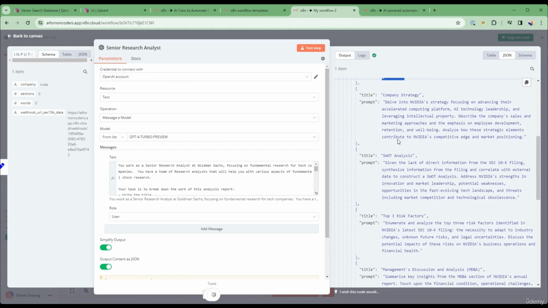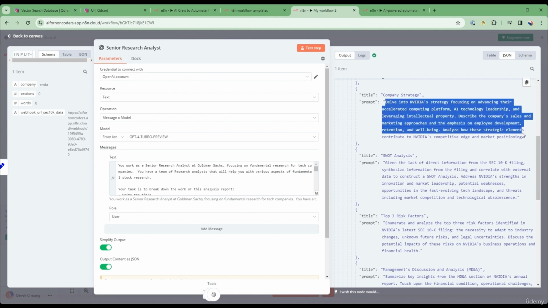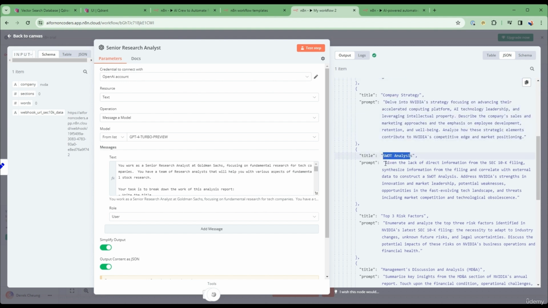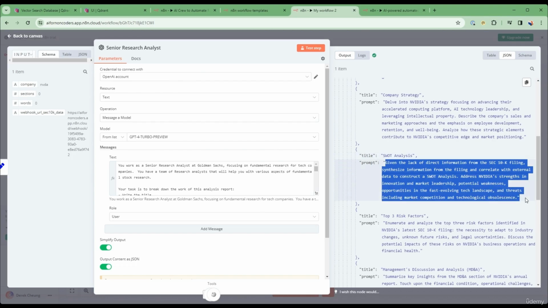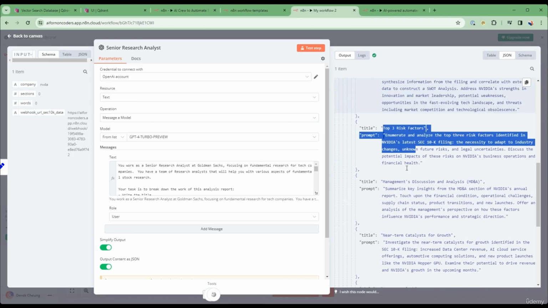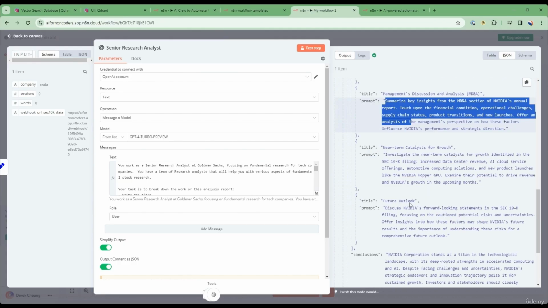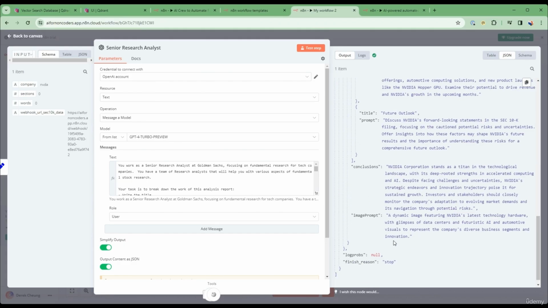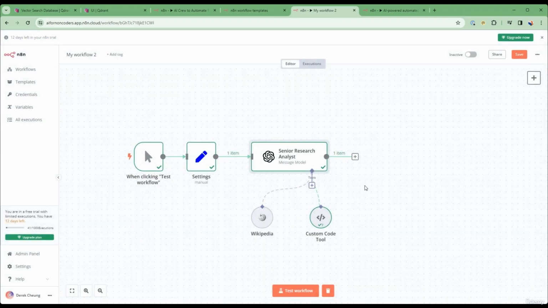The next research analyst will look at the company strategy, and this is a prompt that helps seed that. The third analyst will be looking at the SWOT analysis: strength, weakness, opportunity, threat. The fourth one will be looking at this, and the fifth one will be looking at this, etc. Okay, so that's how the senior research analyst plans for the work of the others.